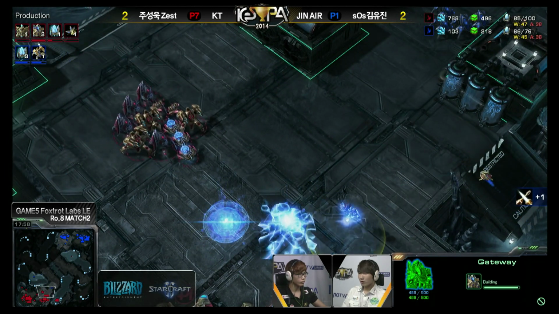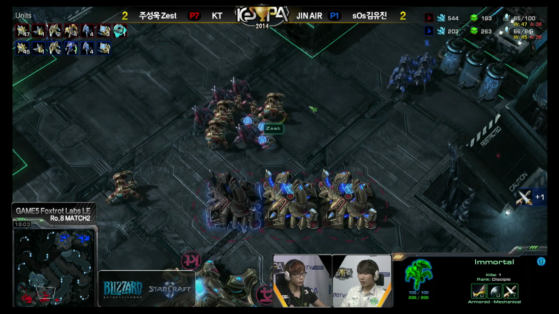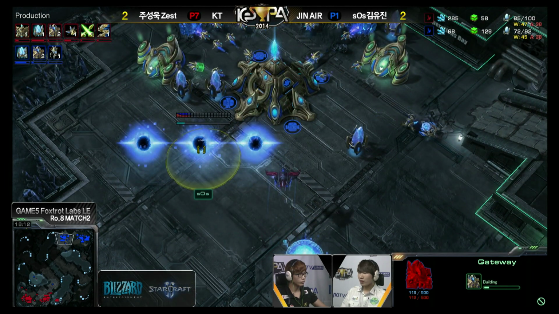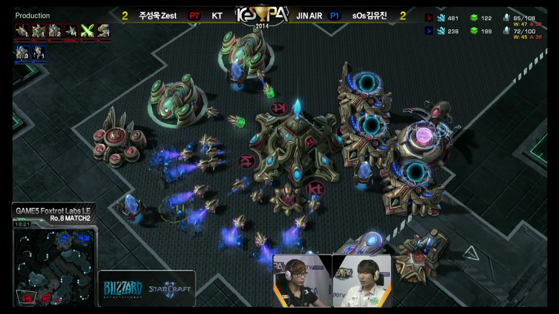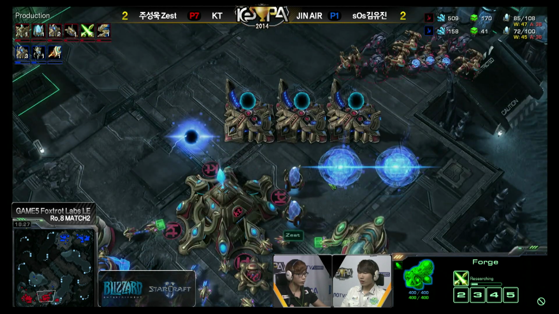But Zest is so confident. He's playing so smart right now. He knows he's ahead, and he's confident enough to even take a 3rd base right now. And the Nexus has been going up for a little while here even. Let's see what SOS decides to do in response if he scouts it. Look at that. He sees the probe count, and he sees the unit count is so small. I don't know if he saw the Colossus, the robotic support bay, though. Yeah, I don't know.